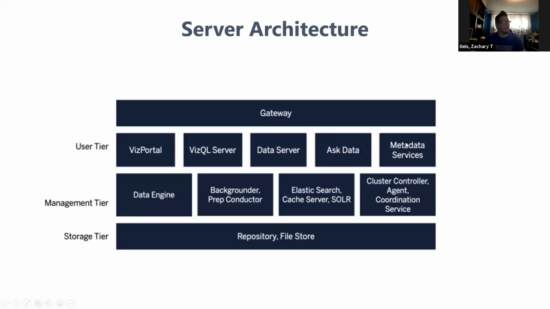And again, rushing through this, server architecture. So not going to go too much, but this is the large scale way that Tableau works as far as the different processes. We have a gateway which connects to the different main services like Viz Portal, VizQL that renders the dashboard, data server that connects to the data, and then that goes down into where the data is stored and how it is connecting, and all the way down into what I've been talking about with the repository and the file store where the files are actually located.